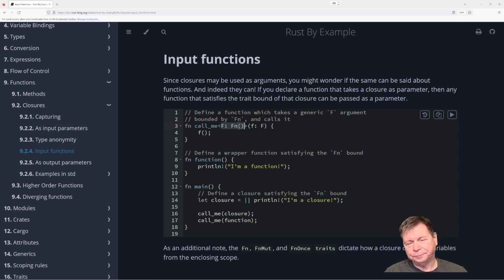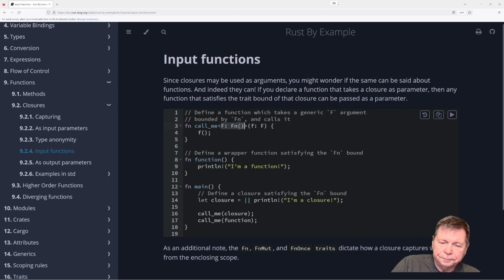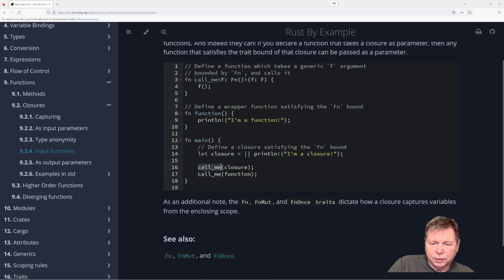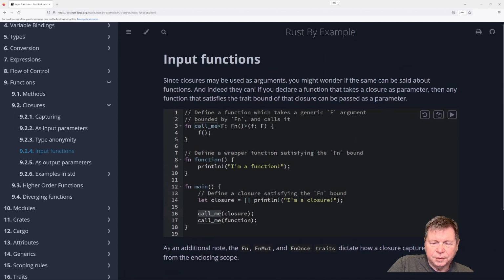But if that's the data type, then why not just make this a concrete function? Because it's a closure, and a closure, call me this. Yeah, because, oh no, but call me is not a closure. It's calling a closure, but I don't know. I'm not sure what it's trying to tell me here. This seems a little weird. But okay, we'll take it at face value.